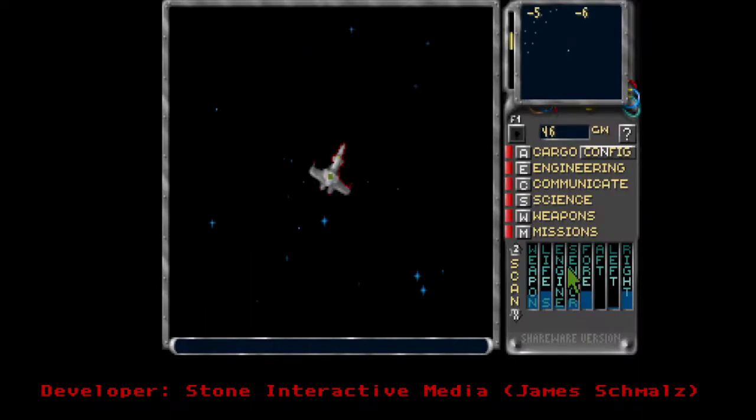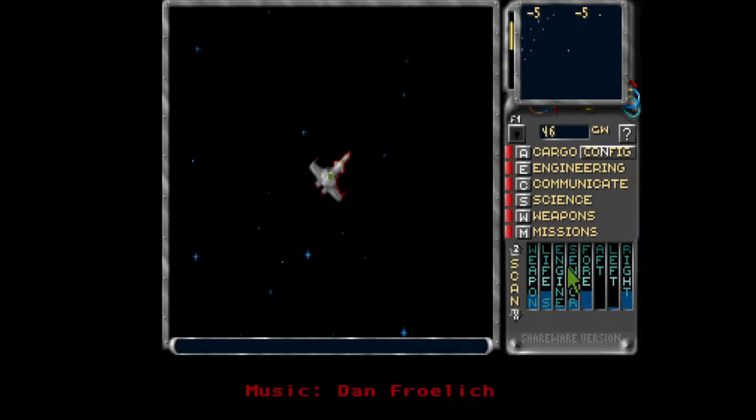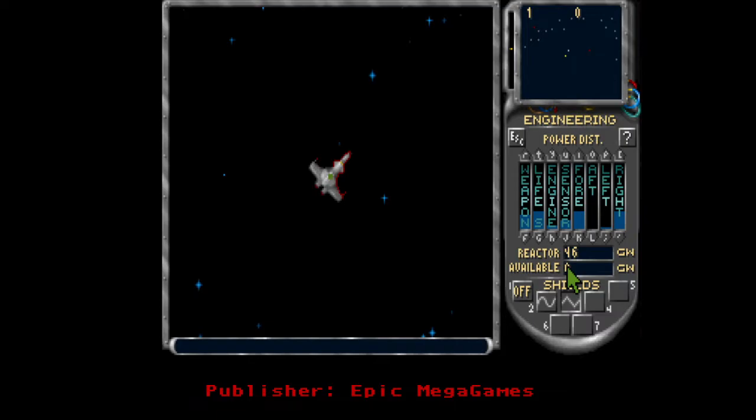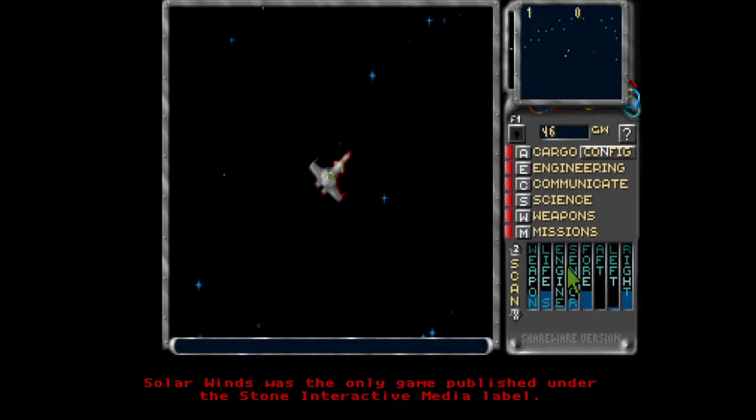Okay, that's done. So now let's take the scientist to sector 1413. Let's drop him off first and then head back to Kane. So it took some damage there, and the shields are gone, so I wonder how we repair them. Let's take a look. Nothing available. Okay, so we need some more power. We need better power distribution to be able to do this. We don't have it, so I guess we just leave it alone for now.